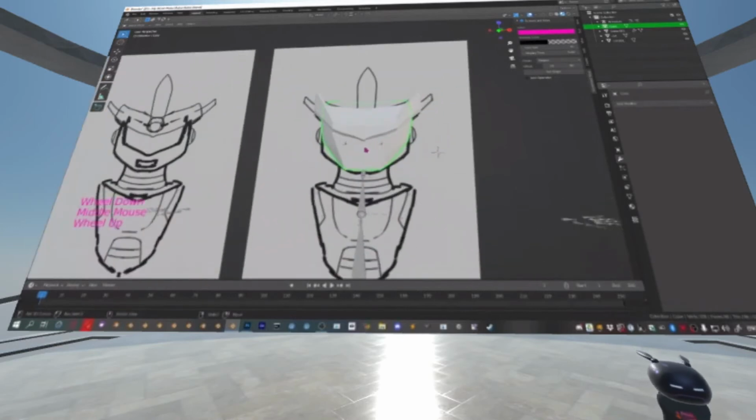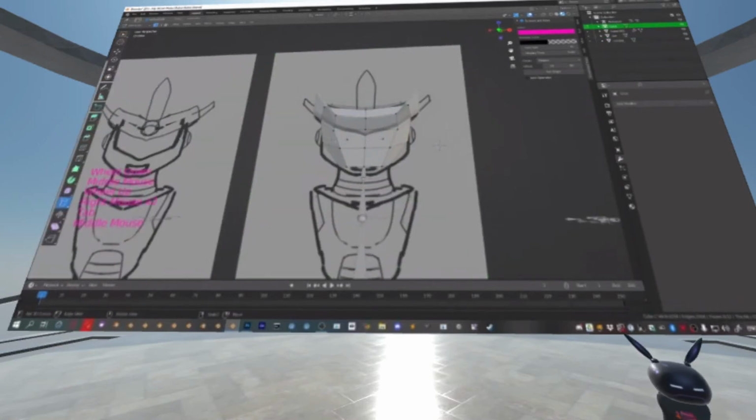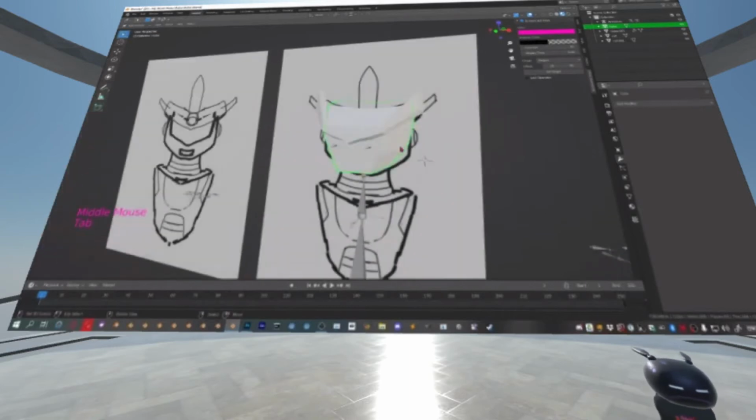I'm gonna get this front visor thing as well. Technically you could do this as a texture if you start painting your mesh. So sometimes it doesn't have to all be geometry. Like the mouth and this part of the visor here can be textured. So I'll actually skip that for now and I'll do these little earpiece things.